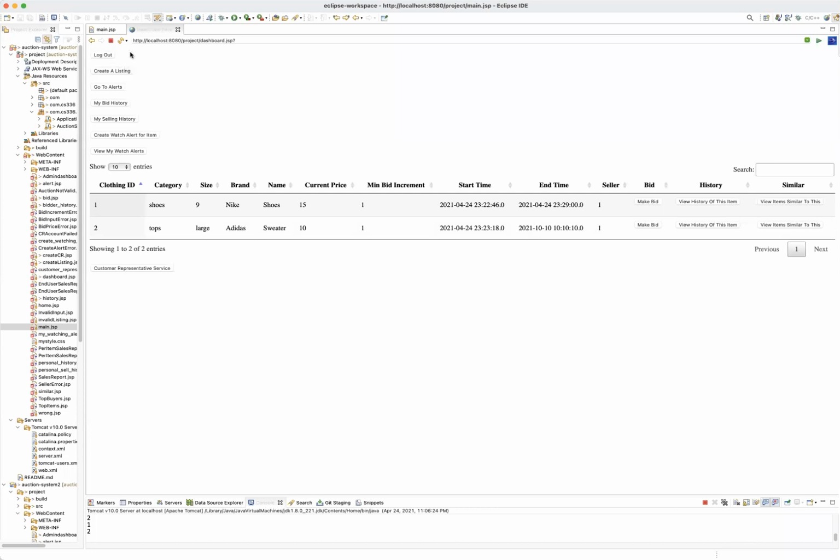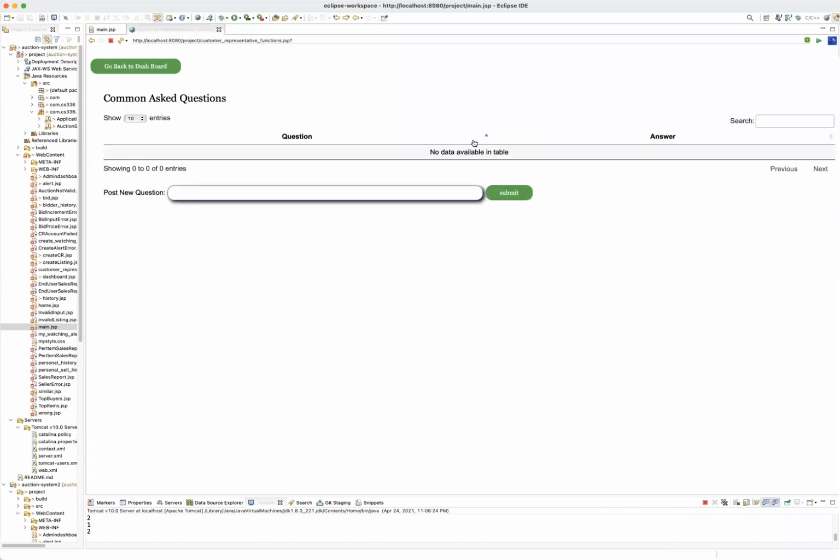Okay, and I guess I'll pass it over to Robert. Yeah, so while we're here, let's check out the customer representative service from our user's end. So what they could do here is they log in here, and this is basically an interface that both the customer representative and the users get to see. So all our users get to see the same table. Therefore, they know if their question's been asked before, and they could also browse through other questions using our search bar over here, just to check if their question's already been answered.